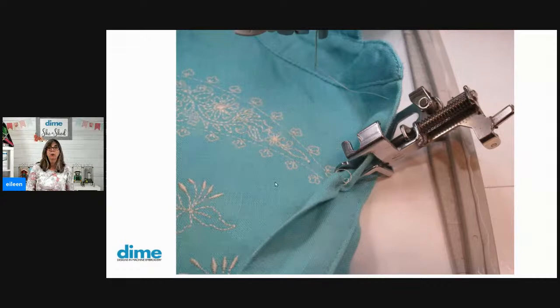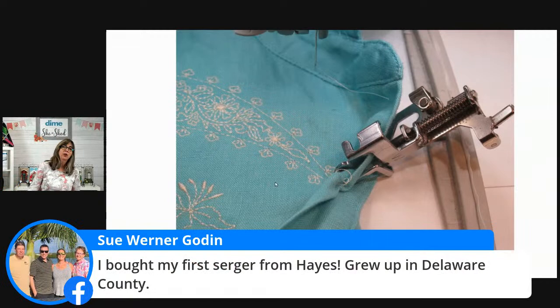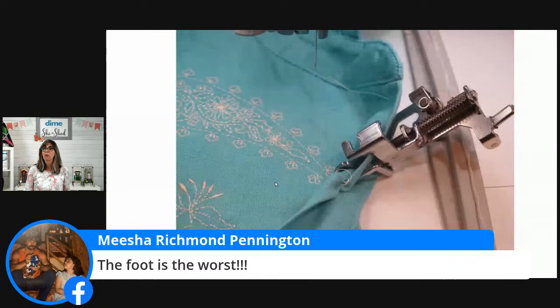Also on the top of the hoop — sometimes you're using a sticky stabilizer and you have a garment positioned on it, but the edge, like the lapel of a shirt, is not caught on that stabilizer as nicely as you'd like. It has a facing, so most likely the facing is stuck to the sticky tear-away but not the actual top. If you turn around while it's stitching, you'll hear a sound from the machine that can just make your blood curl. When you turn around, the fabric is caught in the foot and stitched all the way through. Misha says the foot is the worst when that gets stitched over — it is just horrible.